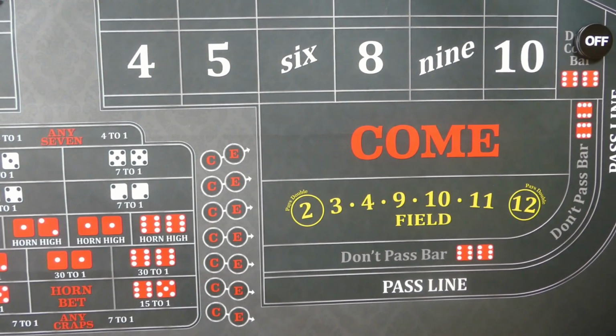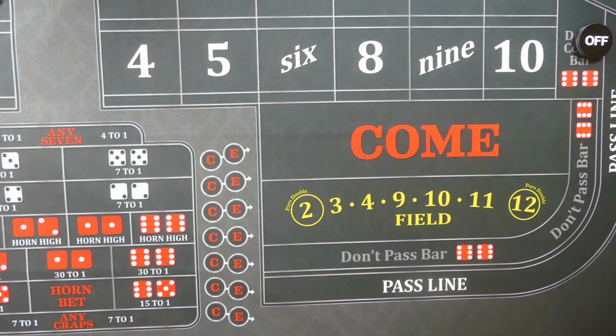So today's video I want to go over the 5 best strategies in craps. Now, one thing we've mentioned in the past is there's really only 4 strategies to craps. There's really only 4 ways to play craps. Everything else is just a variation of it, like all the various regressive strategies out there, along with power press and mid press and such, are all variations of place bets and so on and so forth.